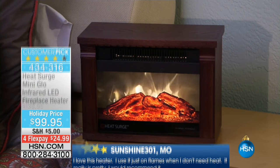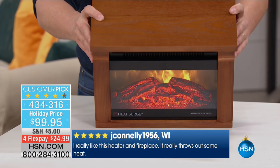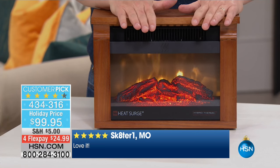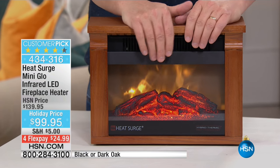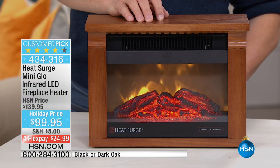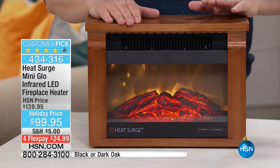Look how beautiful that is next to the bed. With heaters, there are two big things. Number one, you want it to be effective — we just showed you how much heat's coming out of there, 1200 watts of power. Number two, and probably should be number one, is safety. When you tip this over, it automatically shuts off. When you tilt it back up, it automatically turns back on again. So it's going to be completely safe. In the old days those old clunky space heaters didn't look beautiful. The fact that you can turn the heat off and it's just decorative is incredible — you'd hide old-fashioned space heaters away. This looks beautiful and it's just as effective.